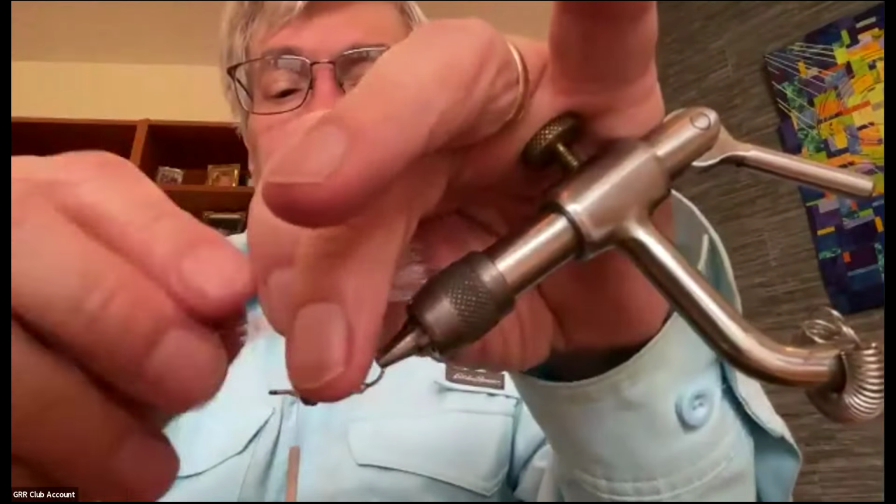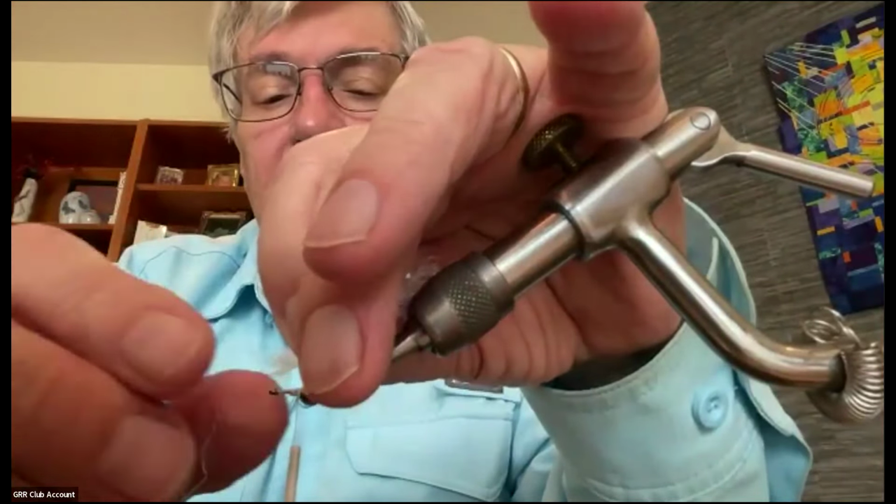I'm going to trim it off within that sort of little 3/8 of an inch from the front. And I'm going to just square that up a bit.